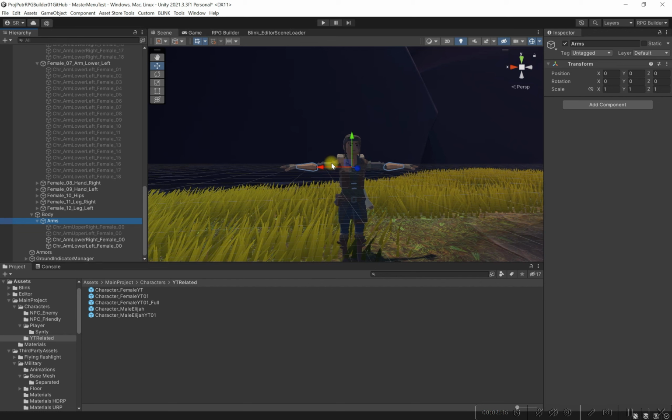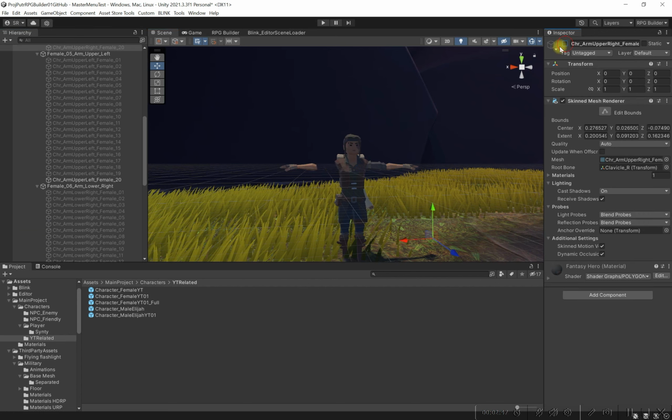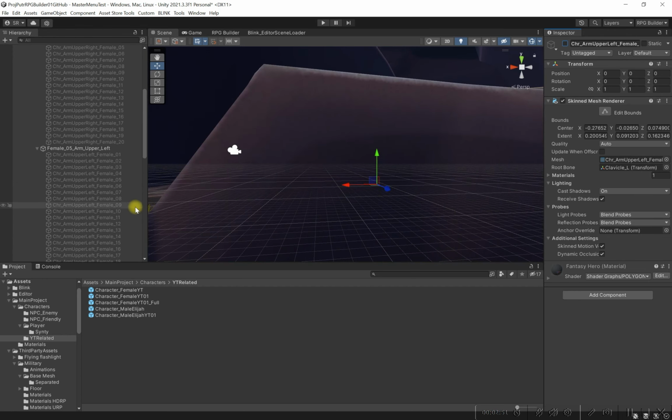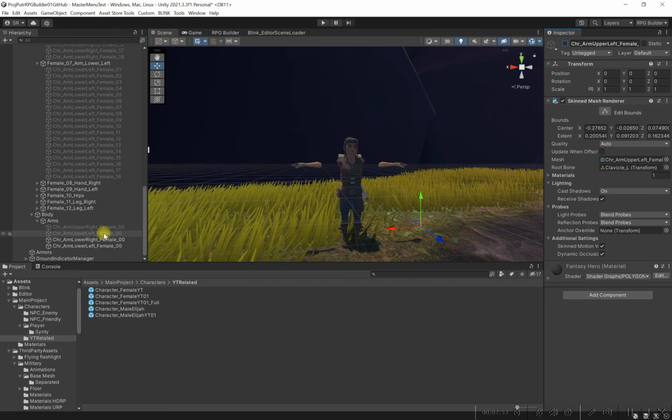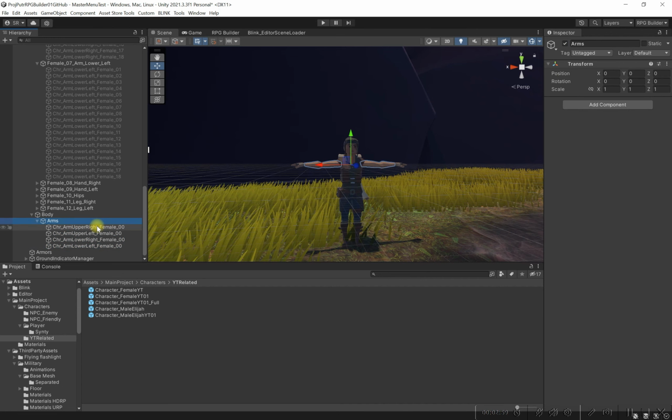Now, we will make the body part visible in the scene. Hide the clothing in the upper arms. Unhide the upper arms game object. Again, select all the game objects under the arms game object.